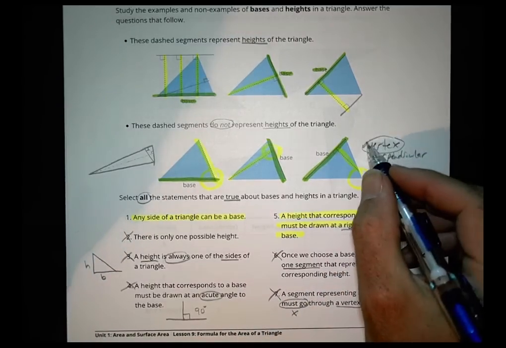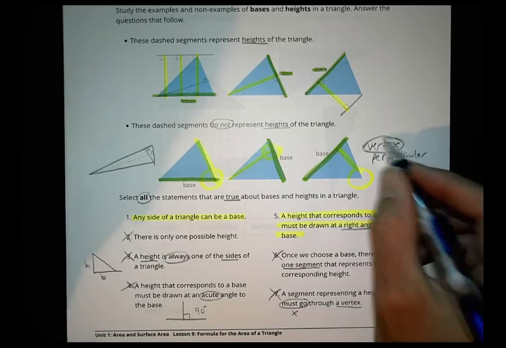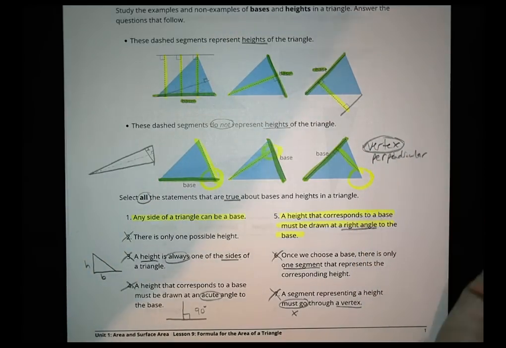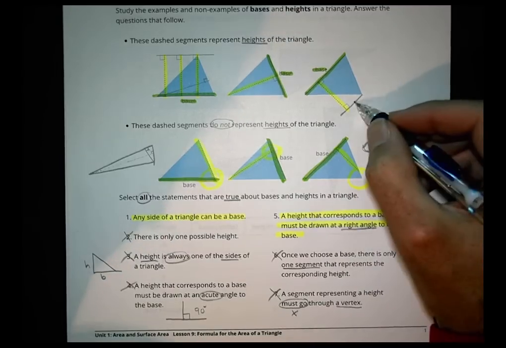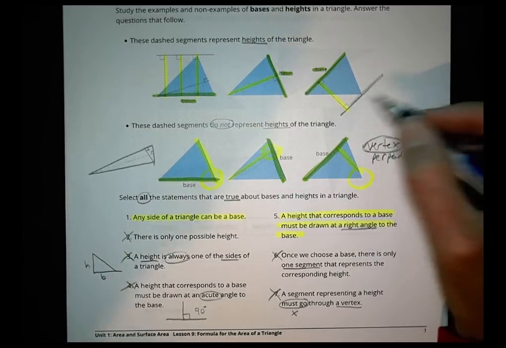And I wish I could rewind the tape real quick because we talked about vertex being important, but it just means it needs to be as tall as that height, that vertex across from it. But because you can extend that line, you can draw that wherever you like. All right, so let's move on to this next section.